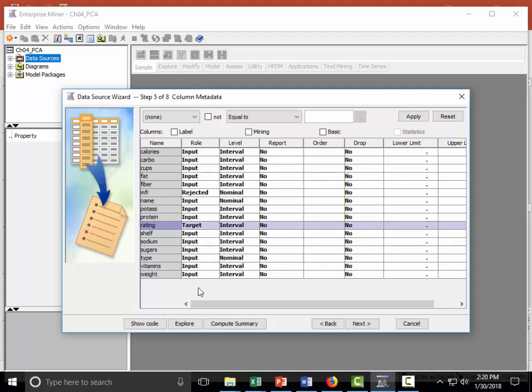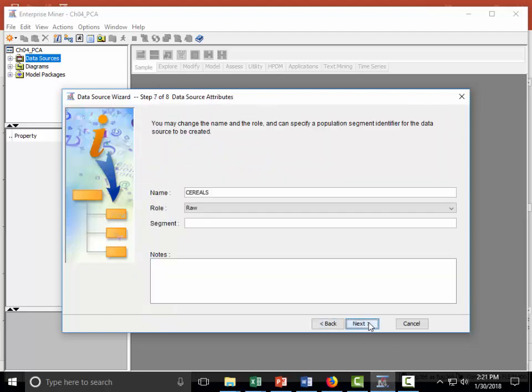But PCA, this example is from your textbook. PCA, remember, is only for the predictor variables. You won't include the target when you compute PCA, because the purpose of PCA is to take the number of predictors and decrease the number of predictors, while at the same time preserving the predictive variance in the predictor. So I'm going to keep it for the purpose of illustration. I'll keep it as the input, okay, for the present. Okay, so let's just accept all this.